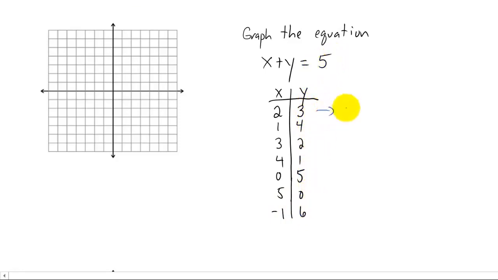Well as it turns out, each one of these represents a point. If x is two and y is three, we get the point two, three. And that point can be represented on our graph over here as one, two, one, two, three. It's that point right there.